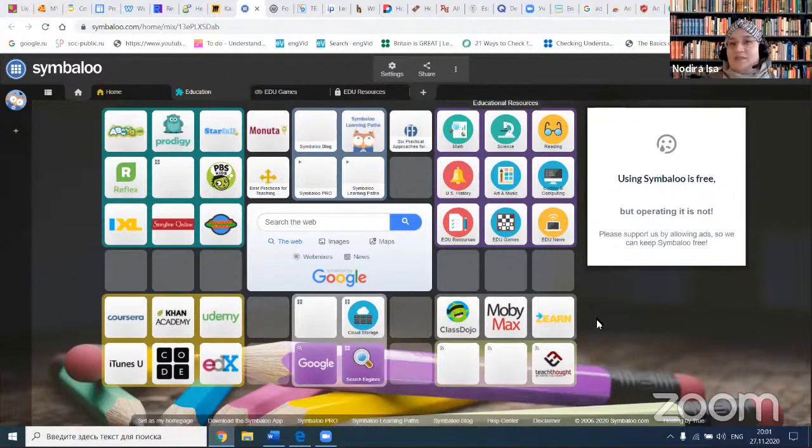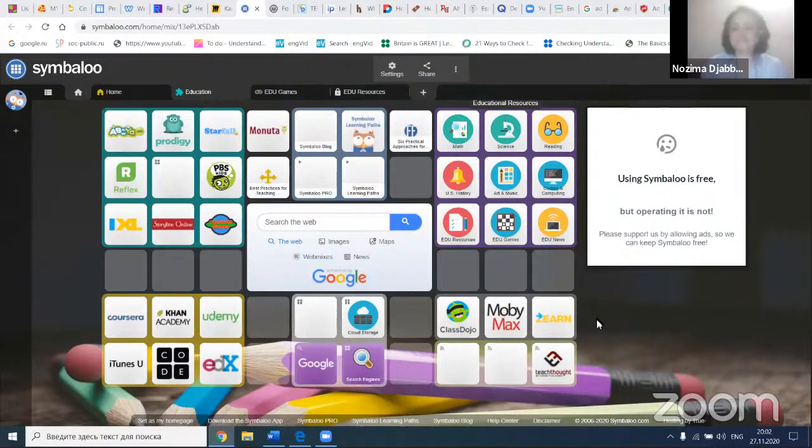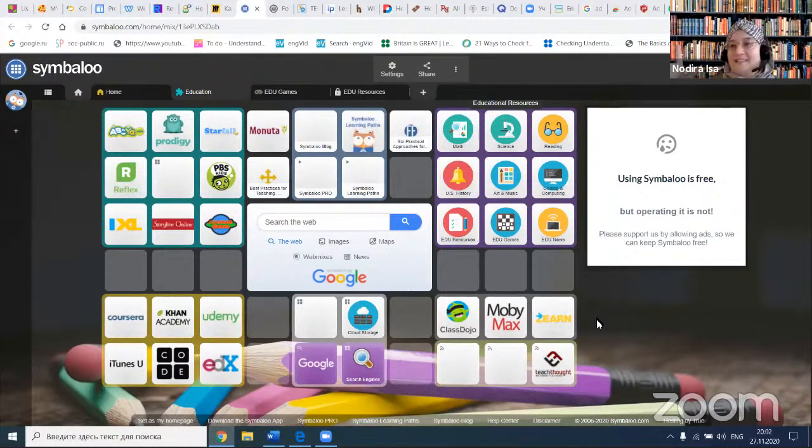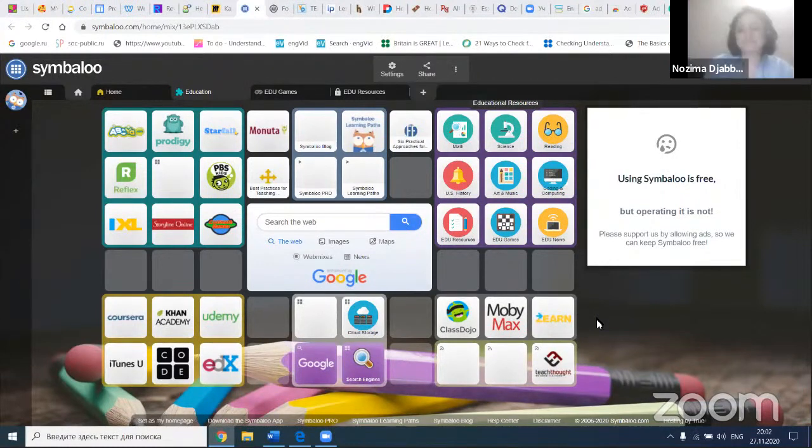Yes, and don't feel too overwhelmed. Choose one or two, right? Start with one or two, try it out for yourself and with your students, and then move to another one. Otherwise, you just get overwhelmed and then you don't do anything, so you forget about all of that. Oh, this one is great, this one is great, and then you don't do that, right? So the main thing is just try one and then use it, and see how it works.